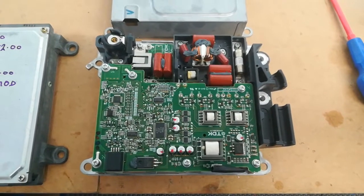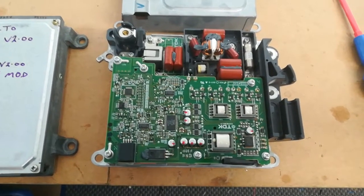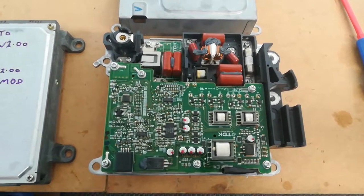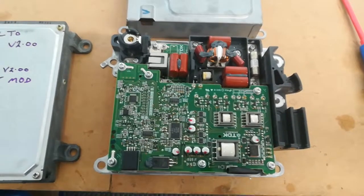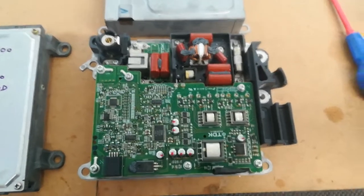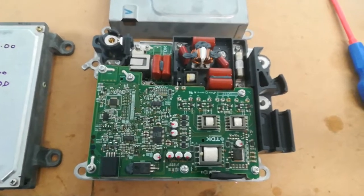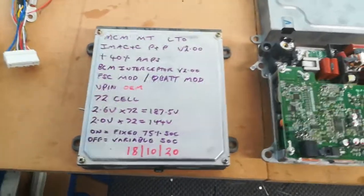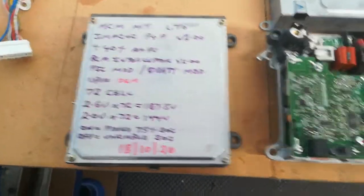It has a higher range than the Insight one because of the higher IMA voltage, and it probably has a higher output current and is probably more efficient because it's smaller for that same output current than the original Insight DC-to-DC. There are some technical documents available online about the development of these TDK converters, and you can see that it's actually no bigger than an MCM from an Insight, just to give you an idea of scale, and it's certainly no taller.